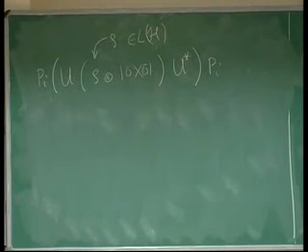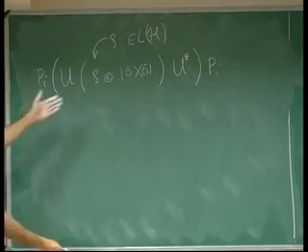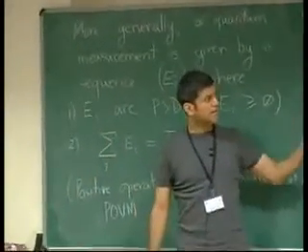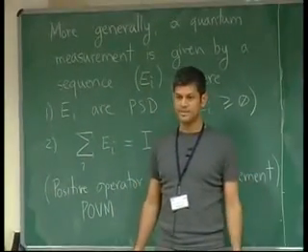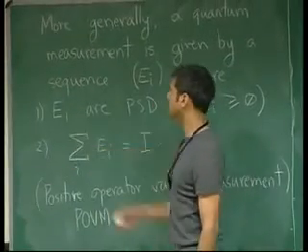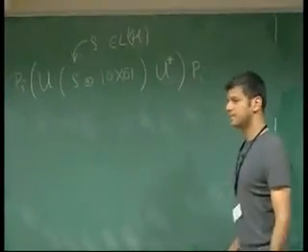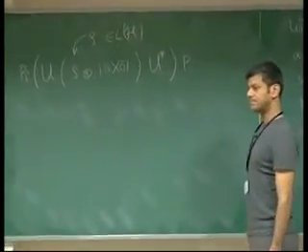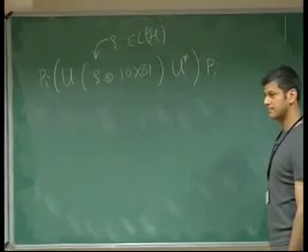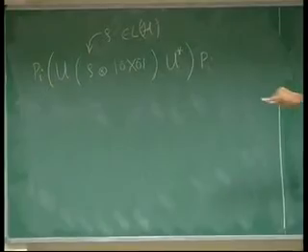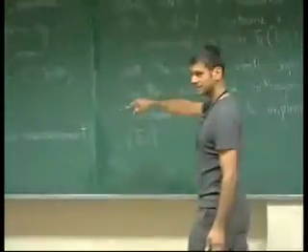Okay, so yes, that is right. But there is a simpler representation. There is a way of writing it simply in terms of an operator EI, which you get by combining PI, U, and that 0. And when you do that, this EI will no longer be a projection operator. It will be a positive semi-definite operator. So which is a subclass of which? Mathematically, projective measurements are a subclass of POVMs, that is a more general thing.